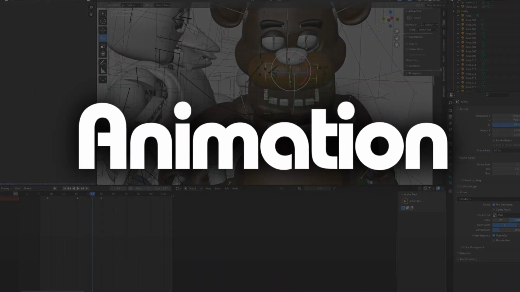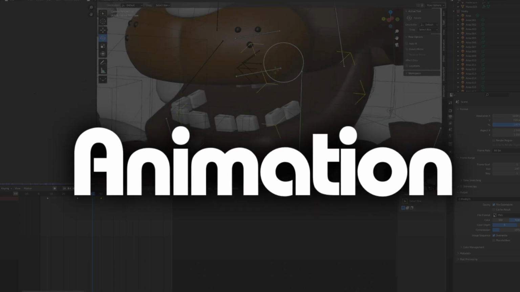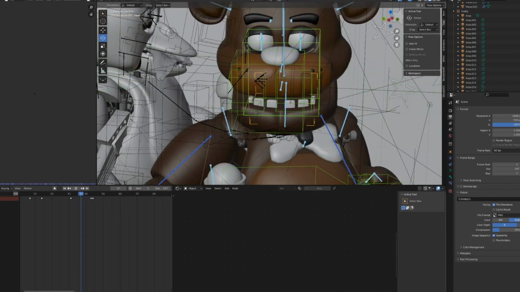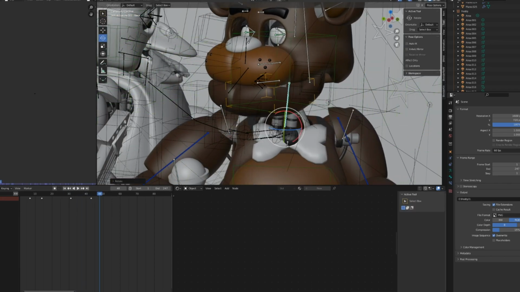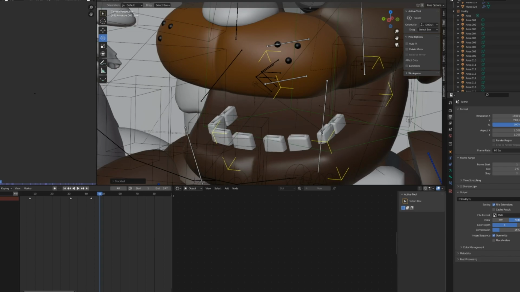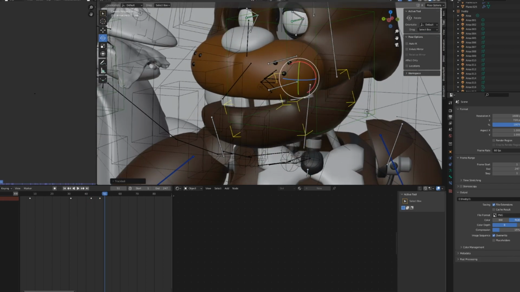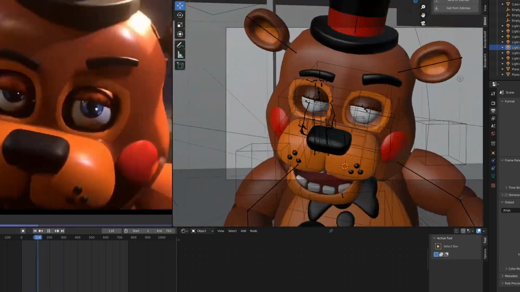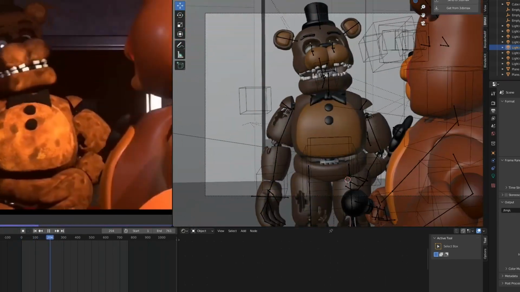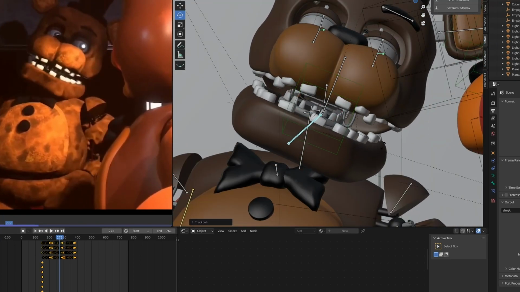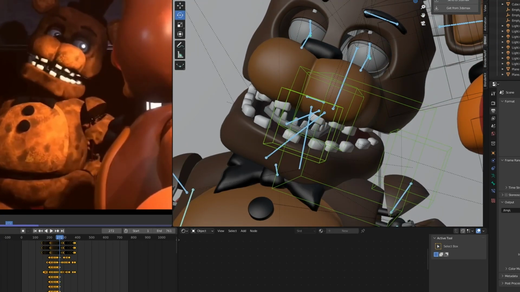Lastly, animation. This is the really fun part. This is where you get to bring the characters to life. Lip syncing can be a little troublesome at times, but it's significantly easier than other 3D rigs to work with, as the FNAF characters only talk by moving their jaw. There's also times I would compare my animation to other people's animations, see what they did differently, and sometimes I would copy what they did if they managed to achieve a certain expression with the characters.